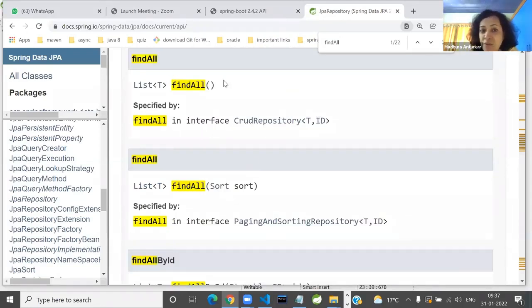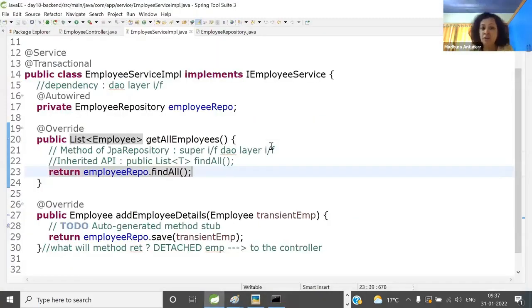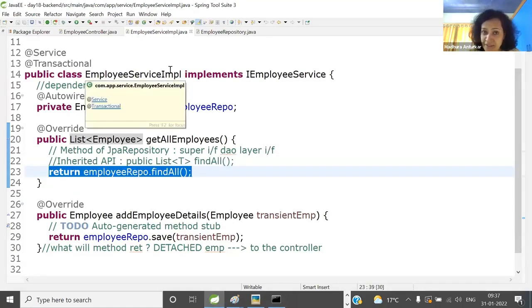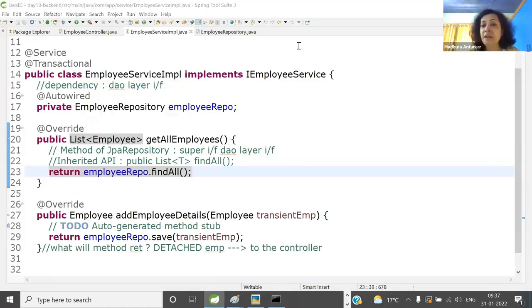I don't know, huge or less, but whatever, some time at least on that to make you familiar with this. So when you say findAll, which is the query it calls internally? Same, JPQL, select e from Employee. It creates a query, executes it also, gets the result. And what is it returning? A list of persistent entities. So this is the ultimate reduction. Okay, so here, who is returning what to whom? Your service layer is returning, tell me, a list of persistent entities or a list of detached entities to the controller, to the REST controller.